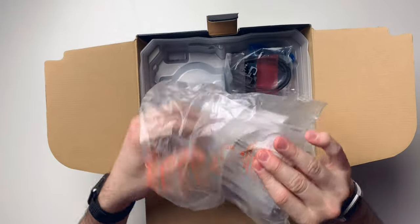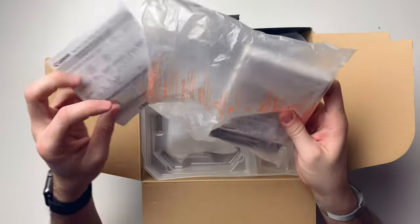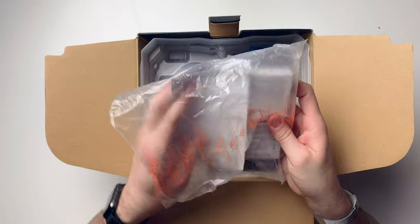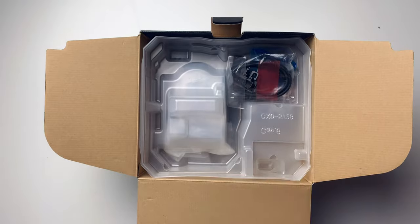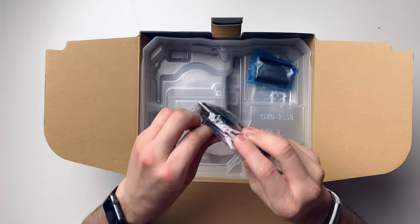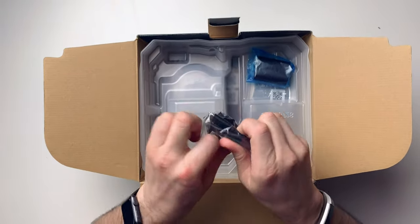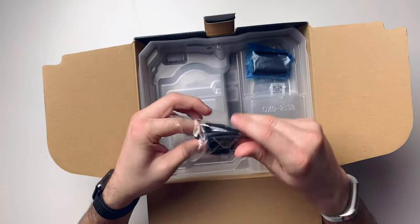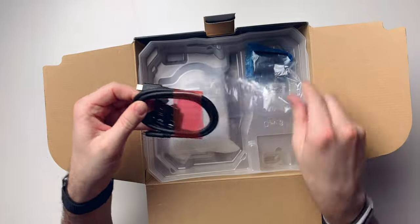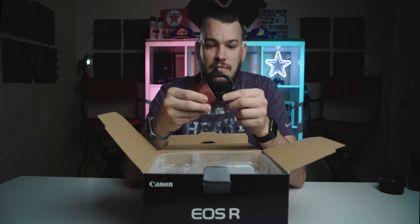Manuals, warranty card, all here, so that's a plus. You get in this package a USB-C cable, which I didn't even use. USB-C cable, this is good to have.